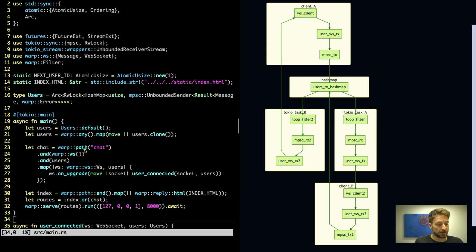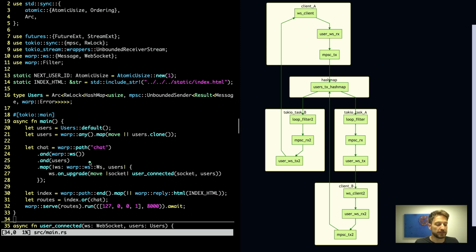This is practical, as you can see down here. We will set up our new path for chat as we did in the Python version. Then we will hand this over to the Warp WebSockets router. This handles for us the upgrade from HTTP to WebSockets. This then will be handed over to the users router. So this again is the one that produces the clones to the further steps in our routing chain.